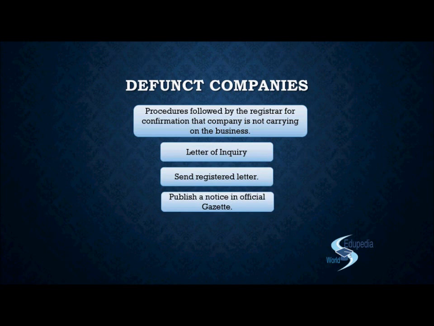And this notice is also delivered by post to the company. And what is the content of the notice? It says that if you do not reply in the next 3 months, then we would strike off the name of the company from the register of companies, because we consider that the company is not functioning. And again, if after 3 months they do not receive any communication from the company, then the registrar would strike off the name of the company, and then again publish it in the official gazette that the name of the company has been struck off. The company does not exist anymore.